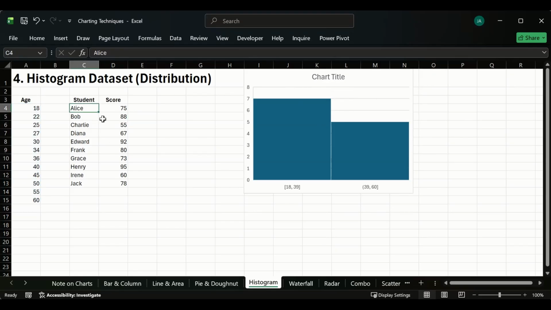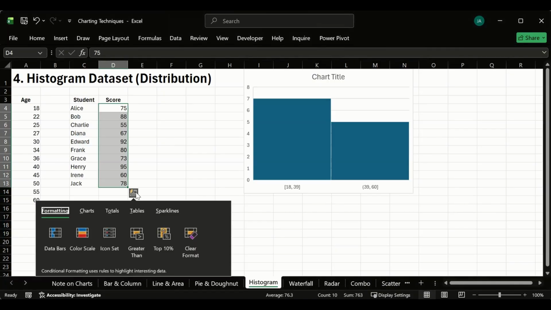Now, we want to do the same for the scores, and group them as well, maybe 50 to 60, 60 to 70, 70 to 80. One thing is sure, if we don't group ourselves, Excel automatically does some grouping for us that we can change later, like I said. But for now, we'll just go with the defaults.